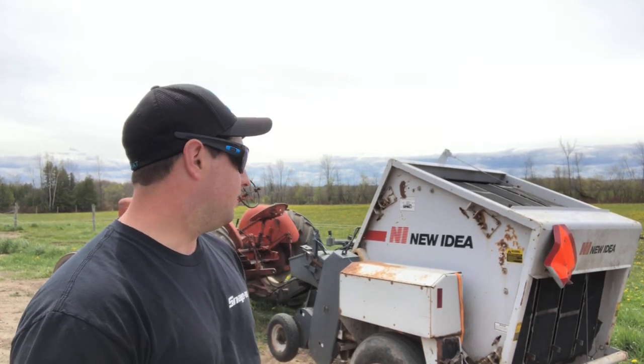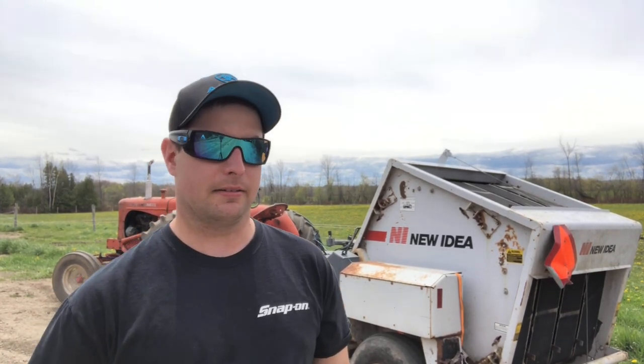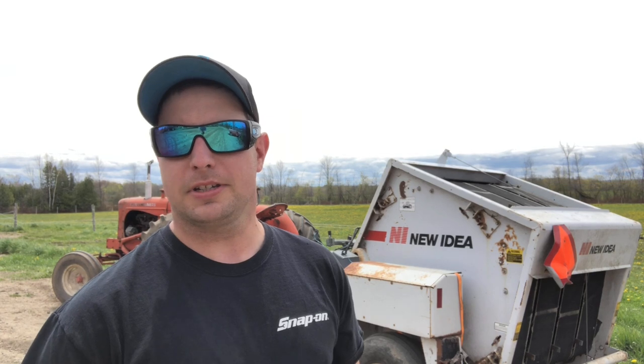So that's a wrap on the hydraulic install on the WD to run the round baler. I have a little bit of tilling I'm gonna do in the garden here before I take off for the day. All that's left to do is to run the electrical, which is no big deal to tie, as this tractor's already 12 volt converted and has a full working charging system. So I'll get this unhooked, we'll go hook up to the tiller, and we'll get some action of that too.